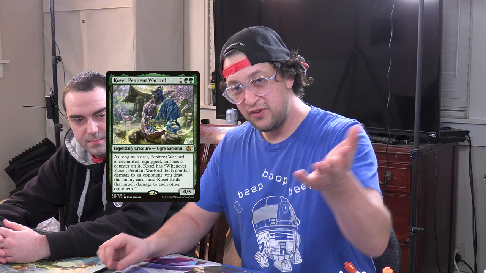Right. My name is Zach G. As I said earlier, I will be running Kosei, Penitent Warlord. If he has a counter, is equipped, and has an aura on him, when he deals combat damage, I get to draw cards equal to the amount of damage that he dealt. Combat damage to a player, and he deals that damage to every player. So this is a Voltron deck with a very restrictive build around to try to get him pumped up. This deck has never done anything. So hopefully today, it'll do something.